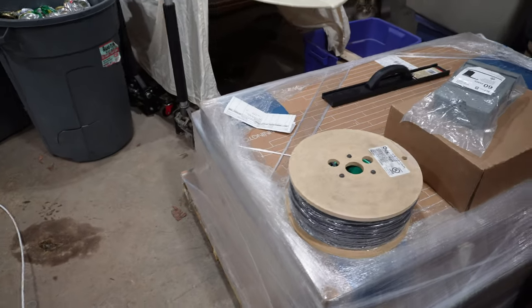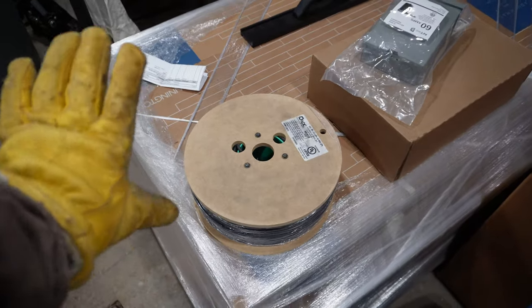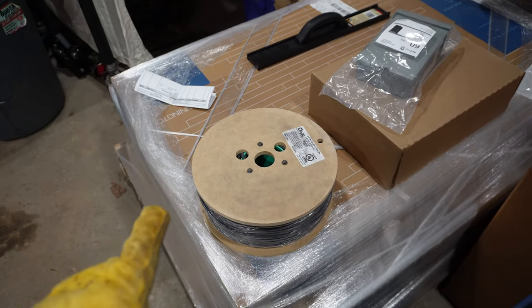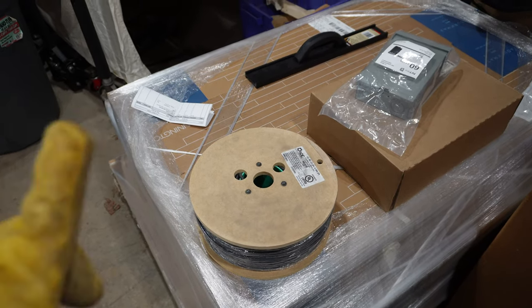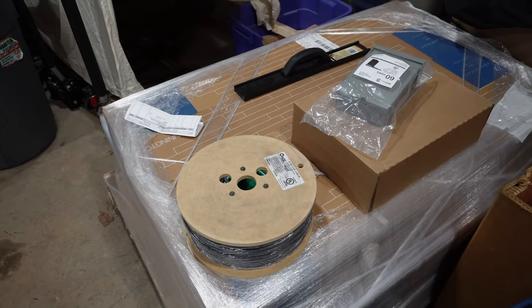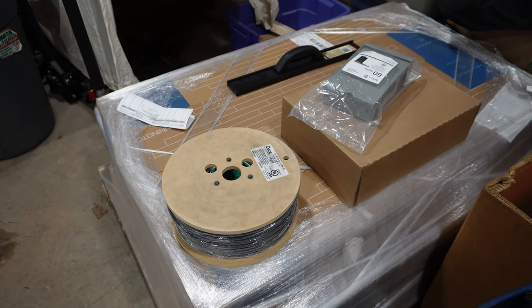So while Ryan's working on the other side, I thought I would show you guys that our new flooring is in for inside the cabin so that we can finally get rid of that green carpet in the kitchen. So we'll get started on this soon, so stay tuned for that. That'll be super fun.